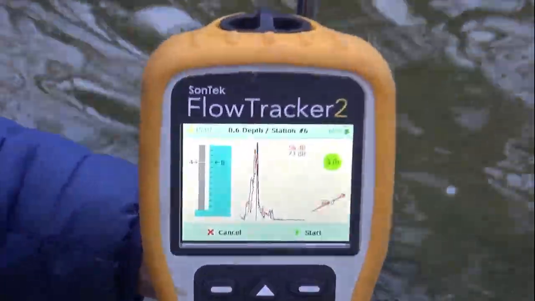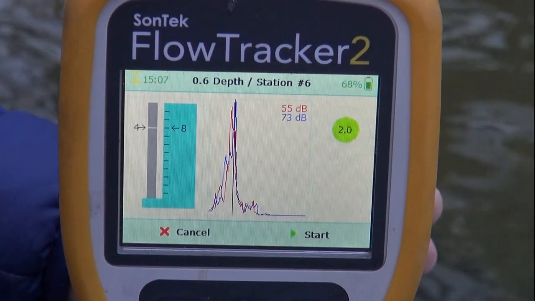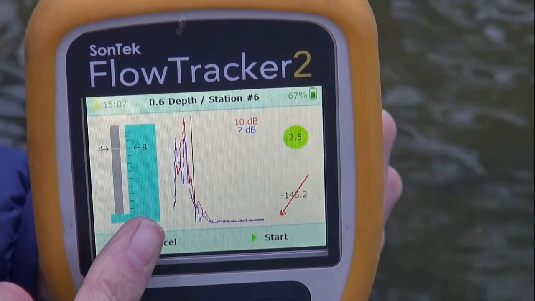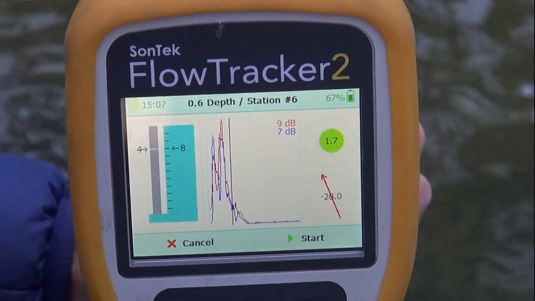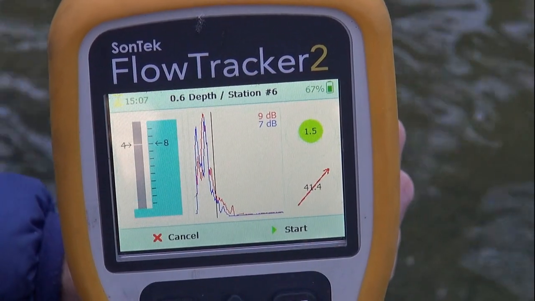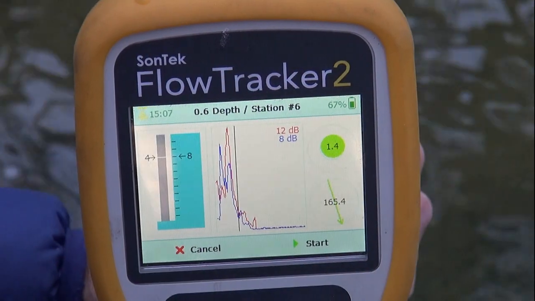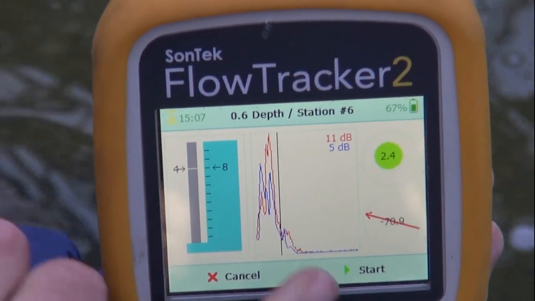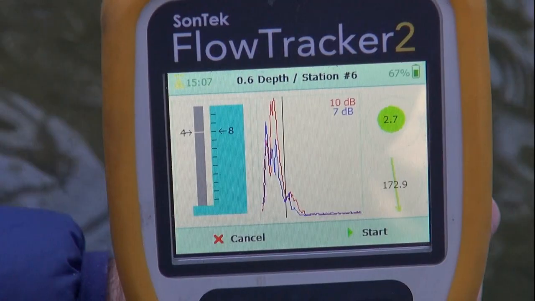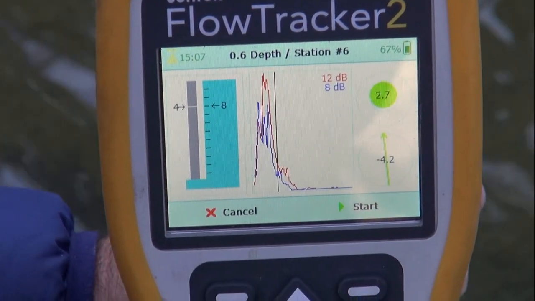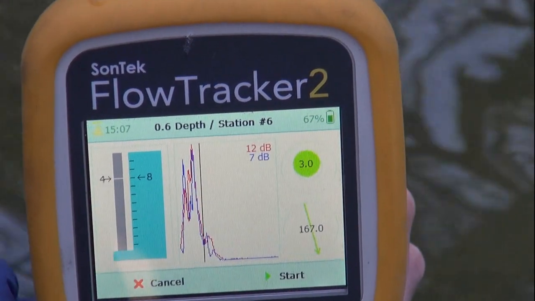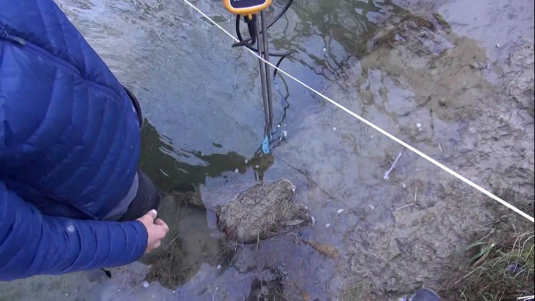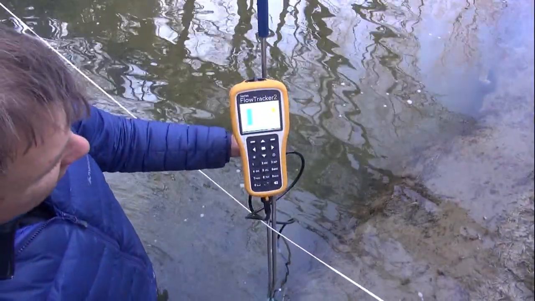So we're now in a really bad position physically, and we've got just garbage basically. We haven't got that nice mountain shape, that nice steep climb up with a definite peak that then drops away. We've got lots of ragged signal. This is what it would look like if you were in a really unsuitable gauging location. In this case, we're hard up against the bank. The instrument's shooting its sound pulses into a solid bank. It's not getting reflections from water.